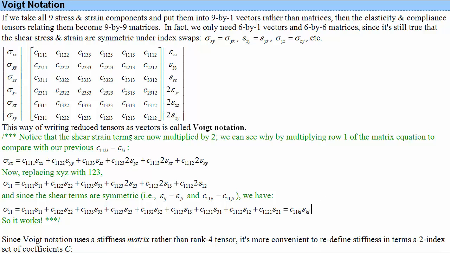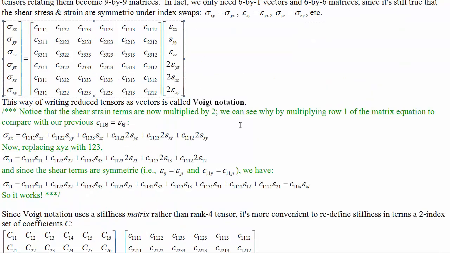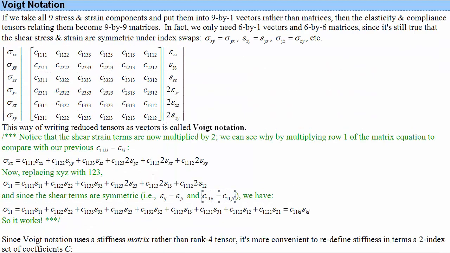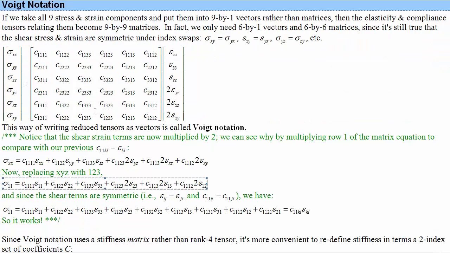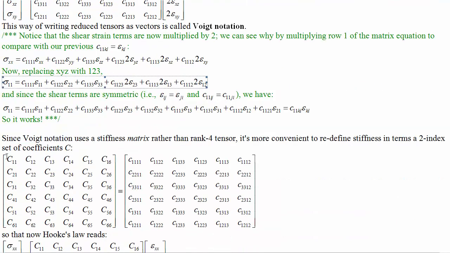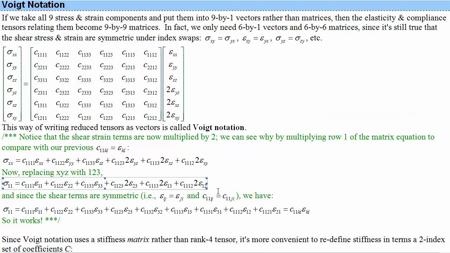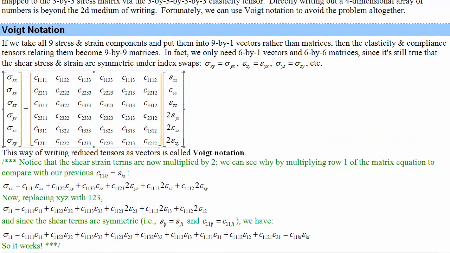Now, Voigt notation is all anybody uses when they're dealing with stress and strain. Well, maybe some people use the full tensor notation, but we're definitely not going to use that. We're going to be using Voigt notation all the time. Because of that, you'll see these coefficients often not defined as their rank 4 tensor coefficients, where we've got 4 subscripts, but instead we refer to them by just 2 indices, by where they show up in this matrix. So it's a little bit tricky to remember which coefficient goes where.